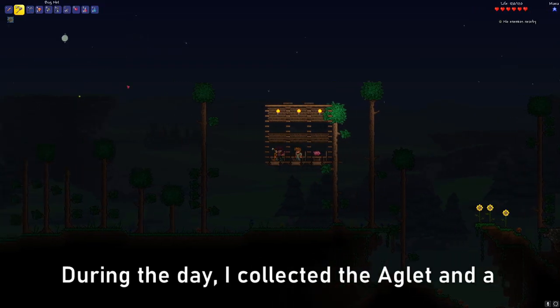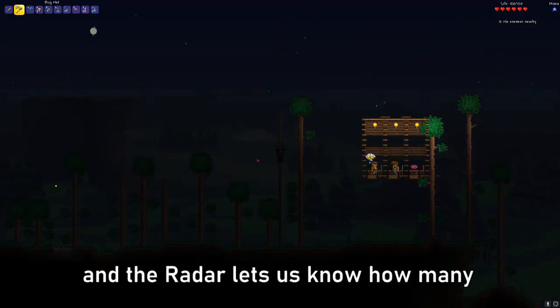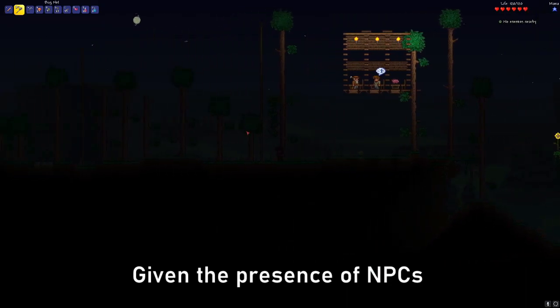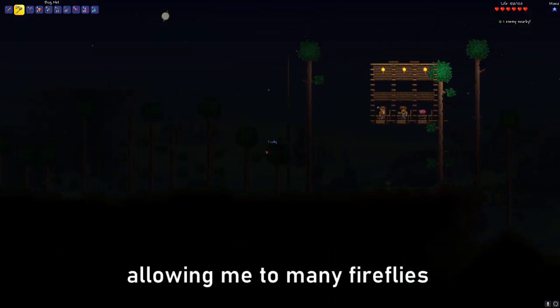During the day, I collected the aglet and a radar. The aglet will slightly increase our movement speed, and the radar lets us know how many enemies are nearby. Both are nice to have, but will be replaced in the future. Given the presence of NPCs, and the hole on the ground to our right, the night is fairly calm, allowing me to collect many fireflies to be used as bait.